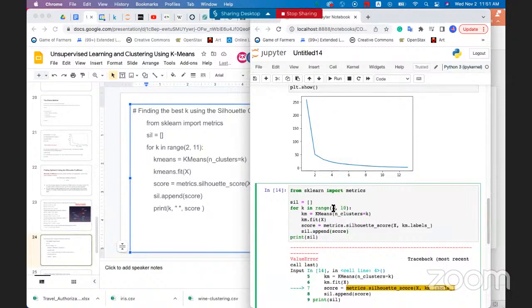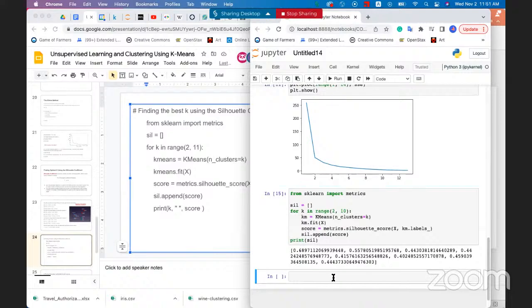So I believe it doesn't allow 1 here. It only starts with 2. It doesn't allow number 1 here. That's why it was wrong. If it's number 1, it doesn't have another cluster to calculate the distance to. Does that make sense? Okay, let's fix that.